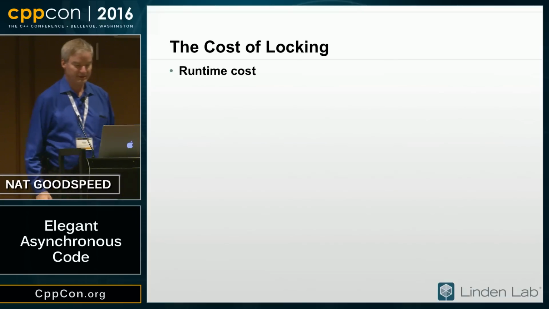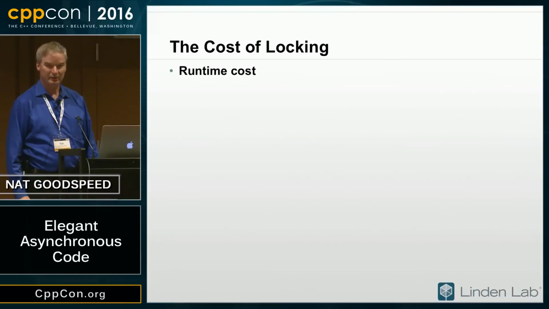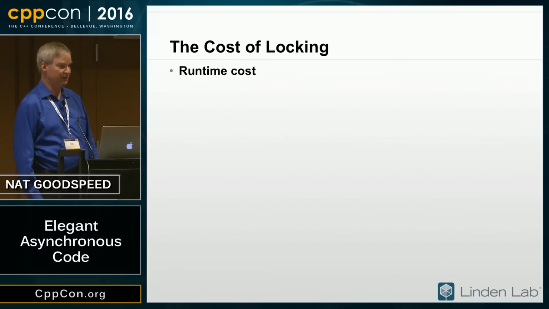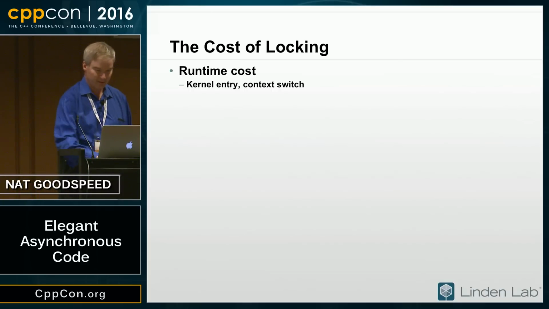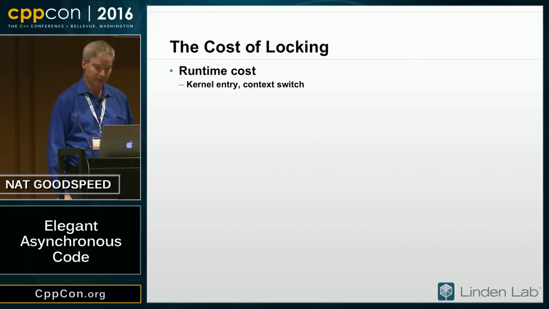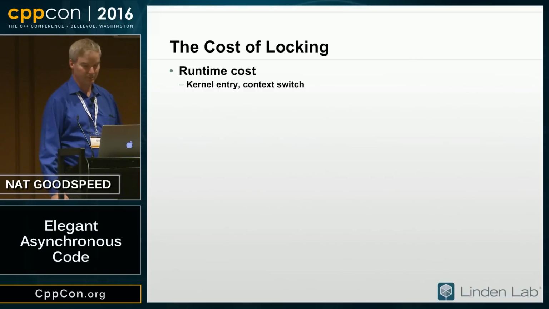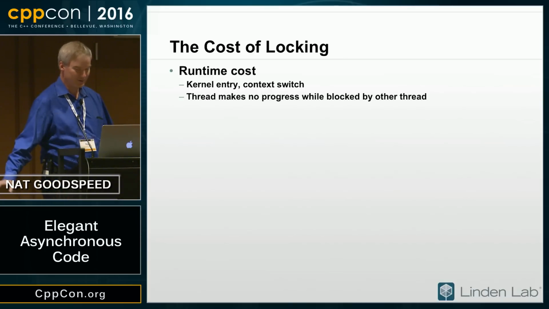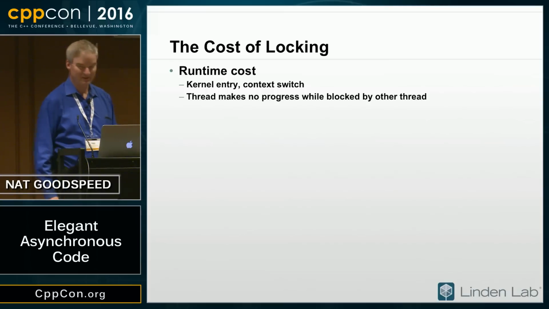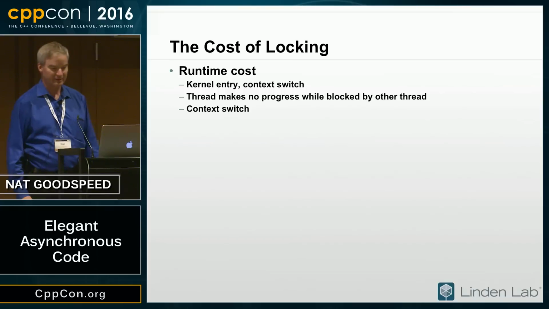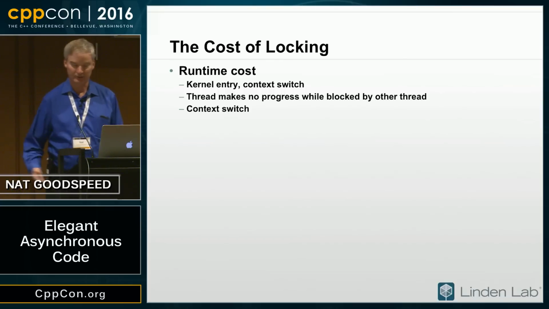Let's talk a bit more about data races and prevention. A straightforward approach would be std::unique_lock of std::mutex. When the mutex isn't available, we engage the kernel. The calling thread is suspended, some other thread is resumed on the processor. The original thread makes no progress whatsoever while the mutex remains locked by someone else. And when it's finally unlocked, the OS switches context back to the original thread.